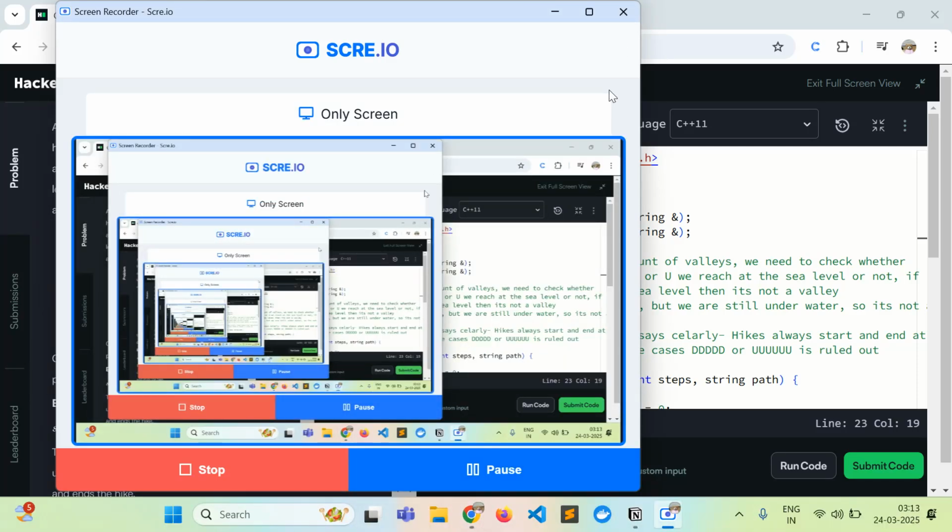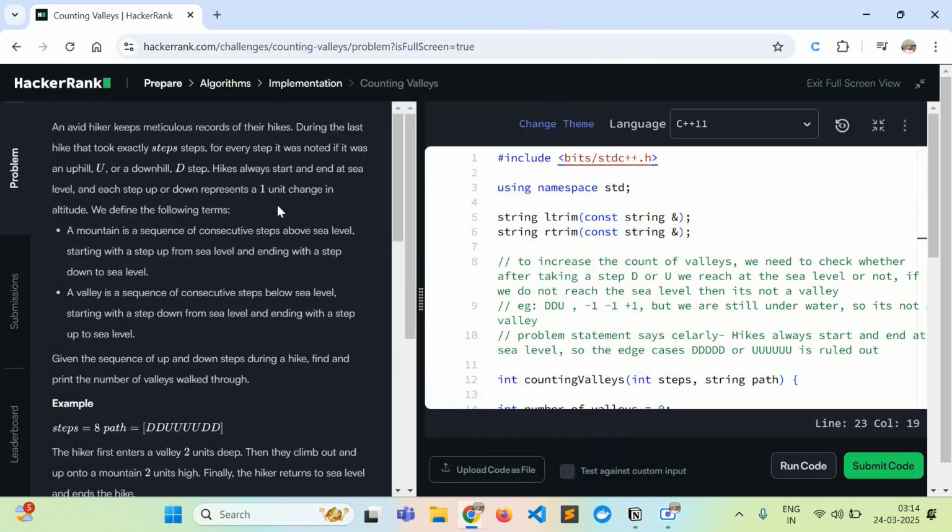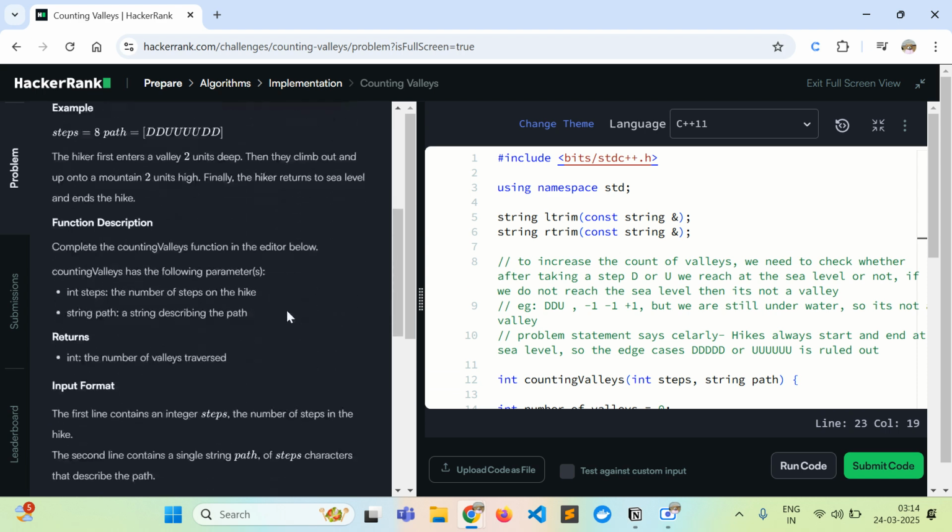So hello everyone, I have brought you a simple enough problem but a pretty interesting one. This is called counting valleys in HackerRank, and I should warn you that you should read this problem properly. No matter how long the problem is, make a habit to read the problem statement completely, or otherwise you will do the same mess that I did. And I'll tell you what I did actually. But first I'll brief you on the problem statement.